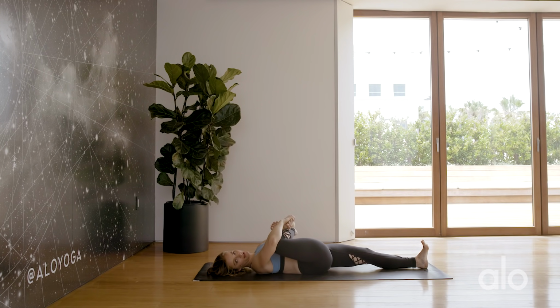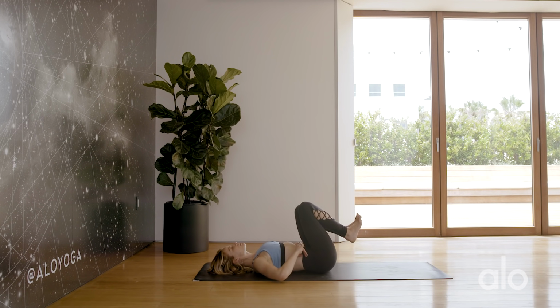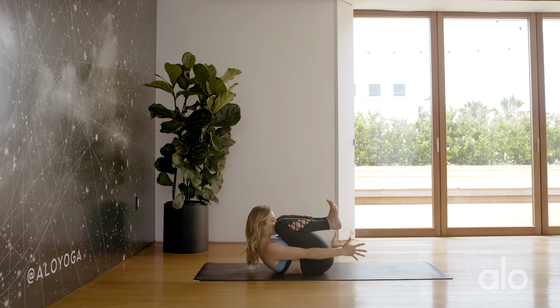Okay, so we have about 2 minutes left. We're gonna release this stretch. Hug both knees into your chest. And once you've got the knees into your chest, take your hands, reach forward past the hips, big inhale. Exhale, curl your head and chest up off the mat. Bring your nose to your knees.